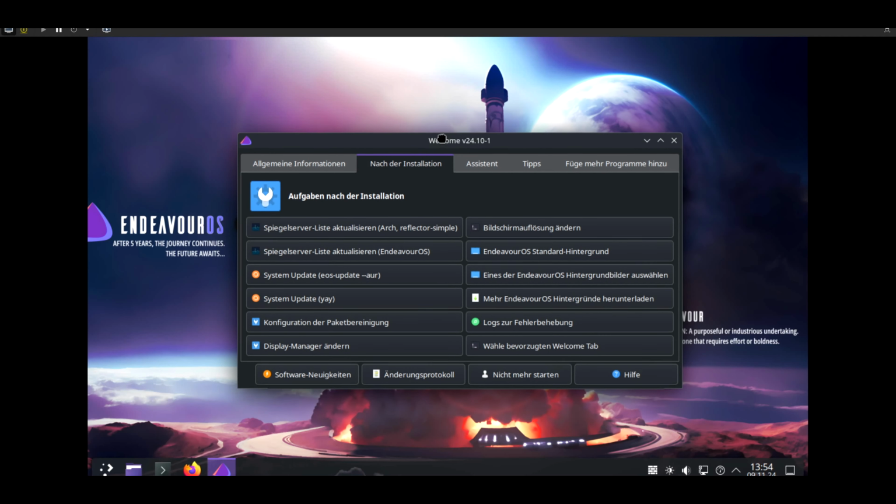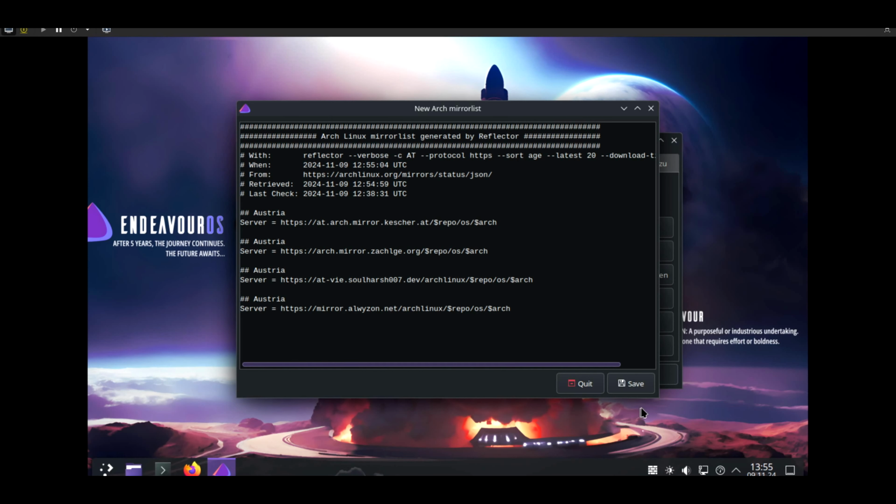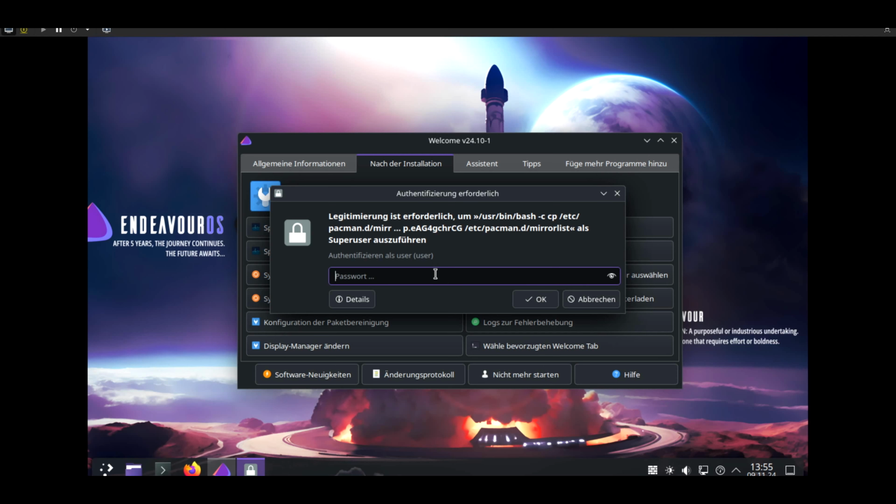Now you have the welcome page here, and it's really important. I would really recommend to leave it enabled, especially if you are a beginner, because it gives you extremely easy access to system updates, etc. I will show you how to do this manually, but just for you to know. And just to be sure, click on all of them. Update the mirrors list. Check if everything is correct. And then save it.